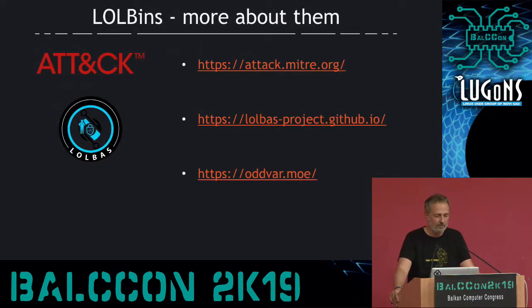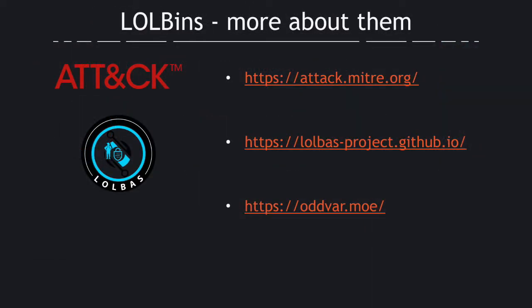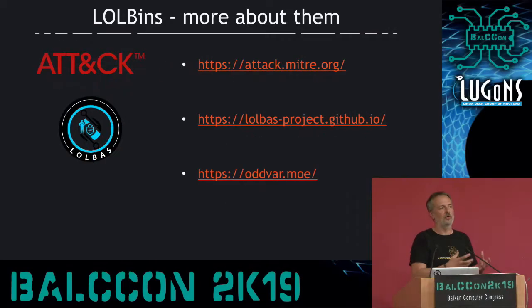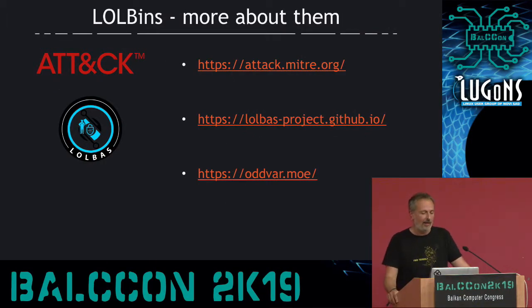Because at first glance there are no anomalies that you can point to. If you want to know a little bit more about this idea of living off the land binaries, I would suggest you look at two things. One of these is the MITRE ATT&CK framework, which stands for Adversarial Tactics, Techniques, and Common Knowledge. It's a database of various tactics, tools, techniques, and even groups, which you can recognize by using a certain set of tools. Every tactic has its own number, so when you find some kind of system evasion, you can refer to a particular tactic.